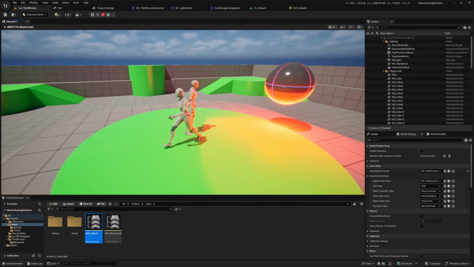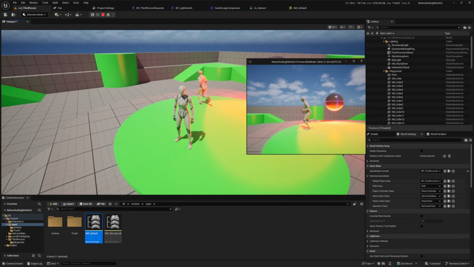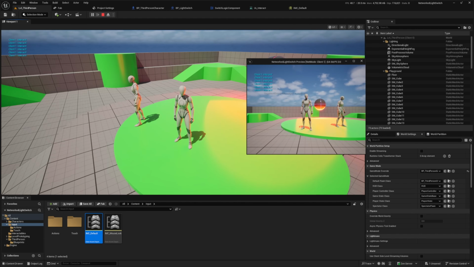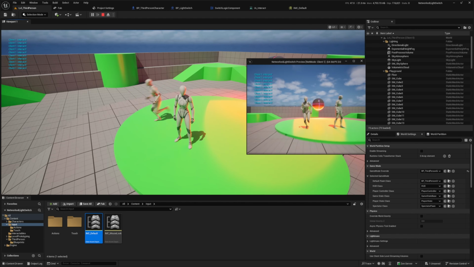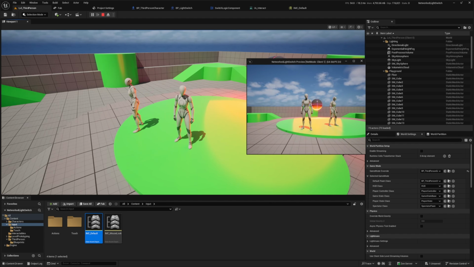So when I go ahead and click E, on the top left, you'll see it says server interact. And if I do it on my second player, it's also going to say client 1 interact like so. So we know that the interact key is working for both, but let's actually make it do something.